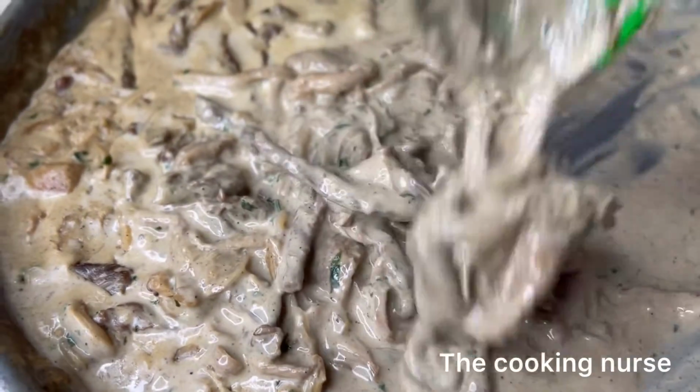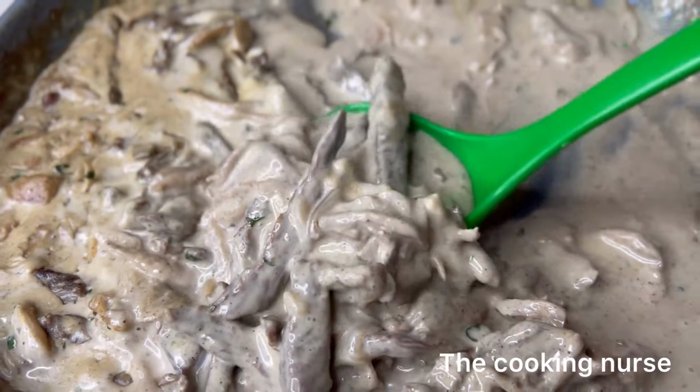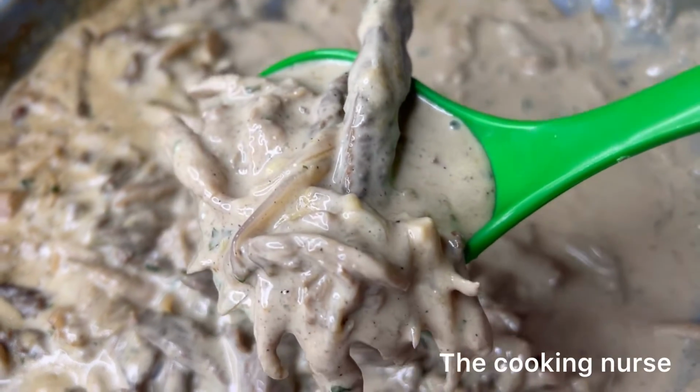I know you've been ordering this beef stroganoff in the restaurants, and yet you didn't know it was this easy to make. So I'm here to show you how.